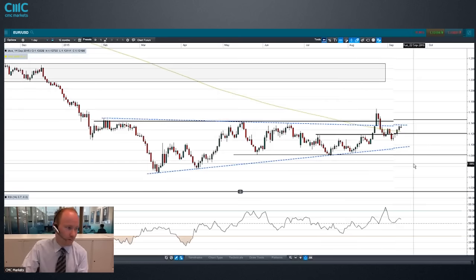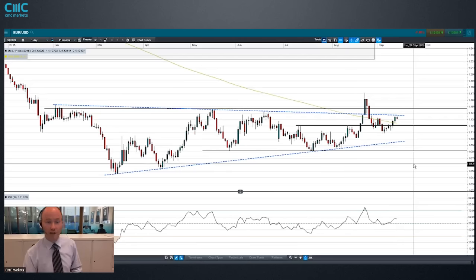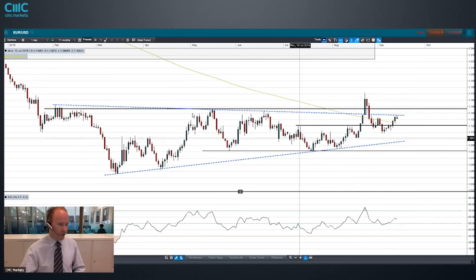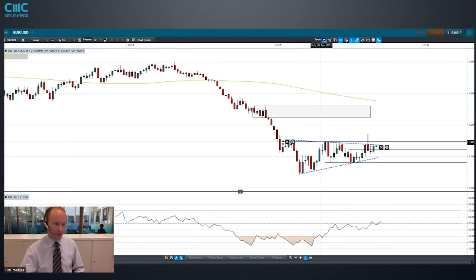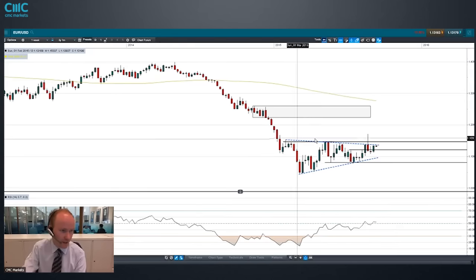So definitely dovish wording, rhetoric from Mario Draghi, the ECB head, and that's theoretically a cap on how the euro can go. But really, you've got to say that even if eurozone inflation drops again, which it probably will in August, it's going to be the dollar end of the equation which determines the direction of the euro here. Now, this daily chart's a bit choppy and it's pretty difficult to trade, but I think a bit more instructive if you jump out to this weekly chart, you can see we're actually keeping quite well within the confines of a triangle pattern.